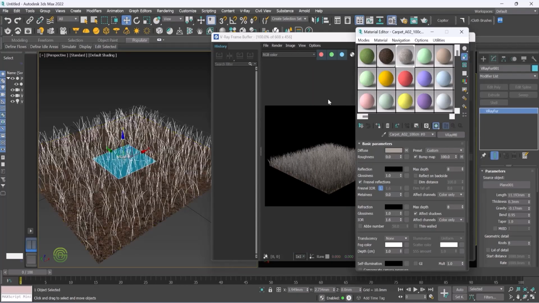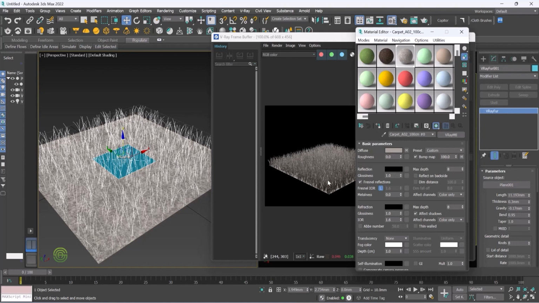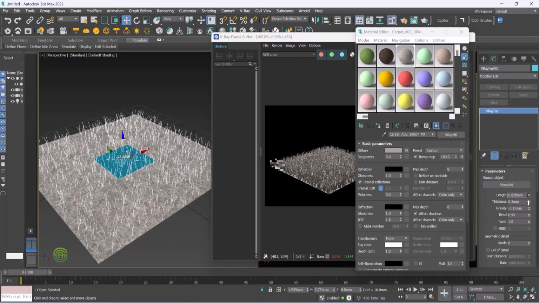fur. Now again, click and drag it on the plane like this. To make it look like a carpet, we have to go to modify and reduce the length like this.